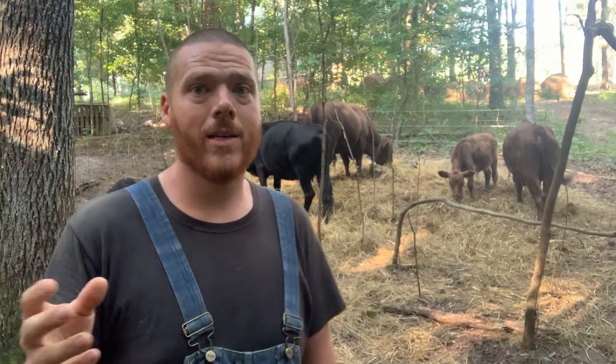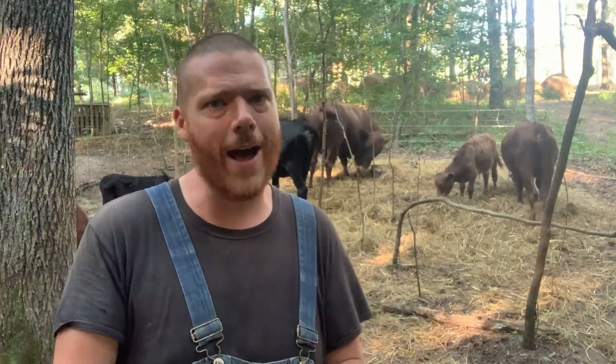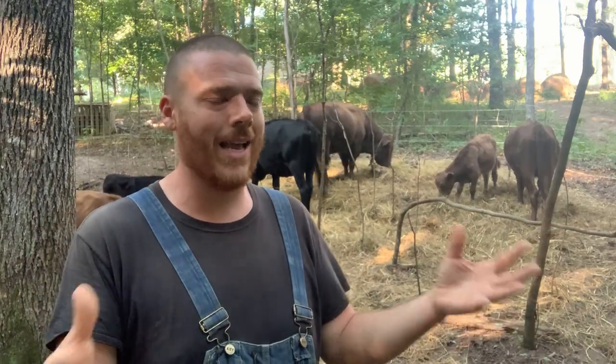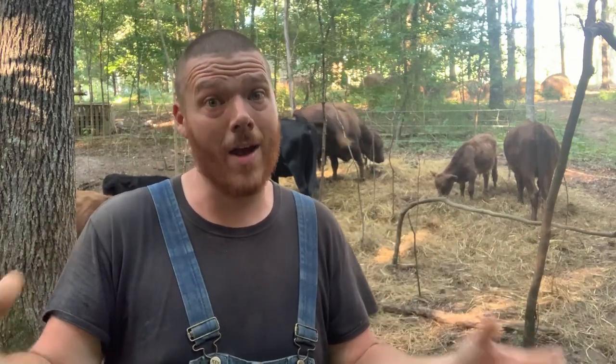A lot of cattle really like to have shade. It gets really hot out in the non-wooded area. Some of this area has probably been overgrazed, and we're trying to build it back up — trying to get some grasses and other things to grow in there. The way we're doing that is a method that Greg Judy uses of trying to put our hay in different locations every time. They've spread it out, and as they spread it out and leave their manure in it, it's creating a really rich environment. When birds come and poop seeds, in addition to seeds already in the hay, it's going to create a grassy area that will create grass for the cattle.